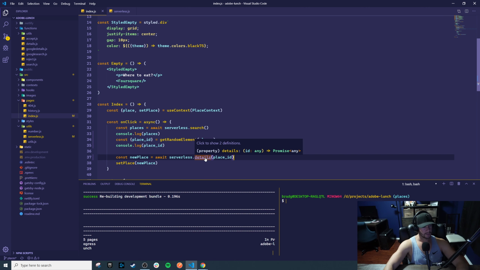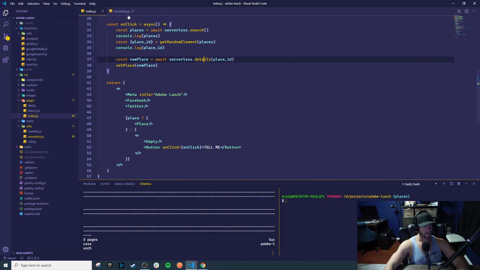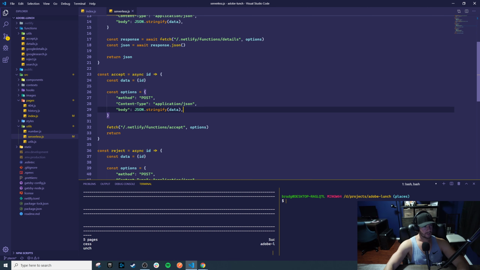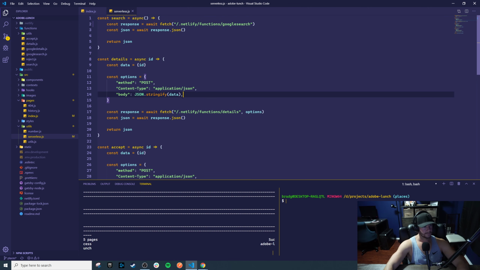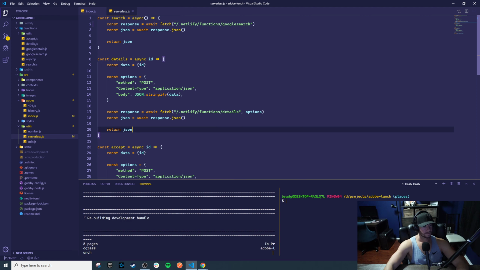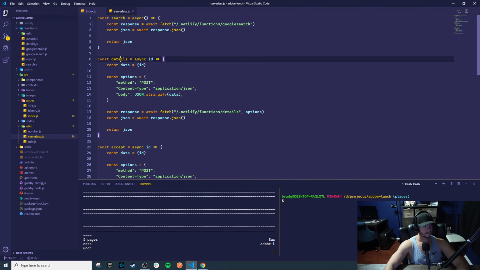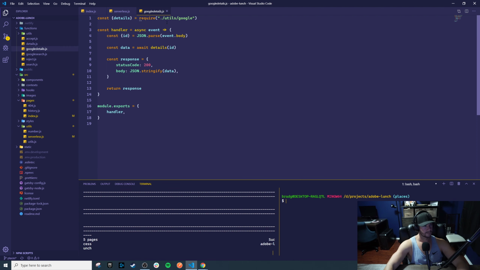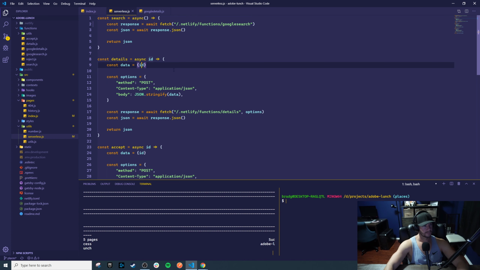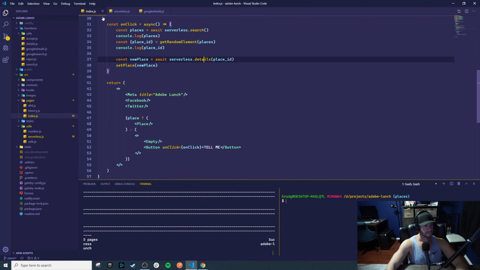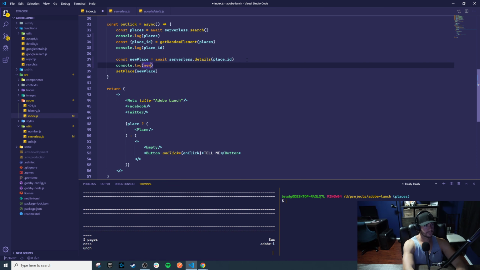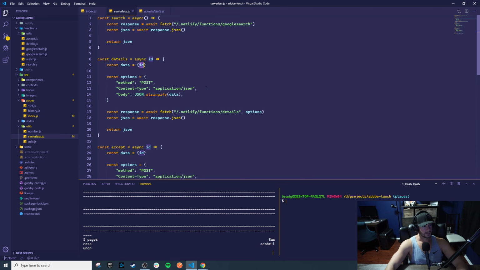And then we can use this to request serverless.details. So now when we go into details, this should all be working.